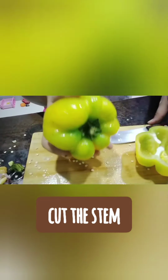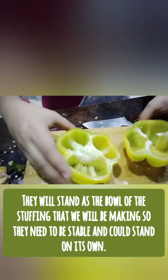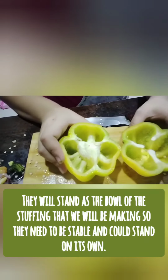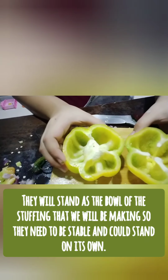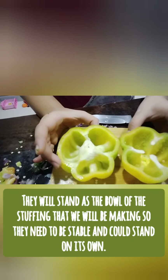Okay, so you just get the seeds. Make sure there are no more seeds left. It's so difficult to cut it with a knife, so I use scissors. We need to make sure that the capsicum divided into half would stand on its own, because this would serve as the bowl for our stuffing. So this is how it looks.